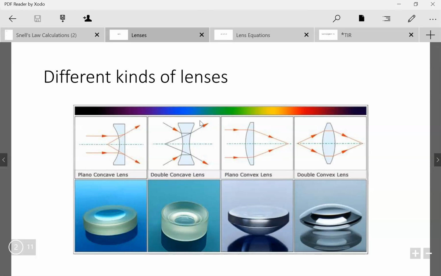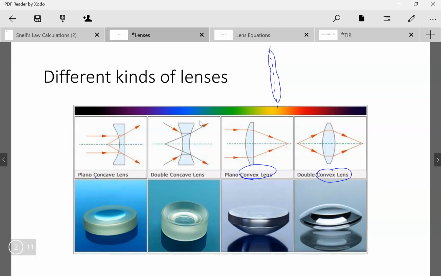Which picture should I use? We'll use this picture. Okay, we're going to do first a convex lens. We learned that a convex mirror bends outward. A convex lens also has the same characteristics. It bends outward. So that's a bad drawing, I can erase that. That's what a convex lens looks like.